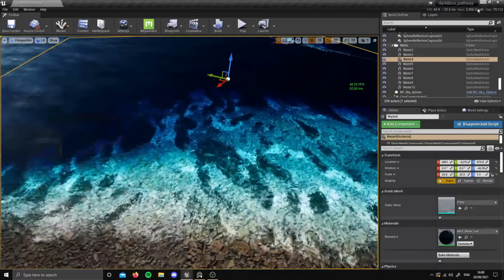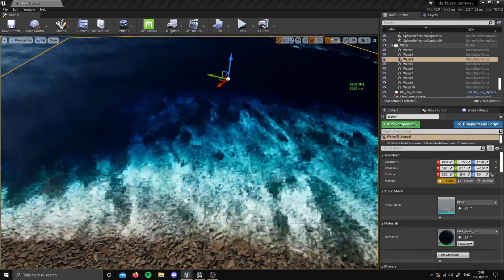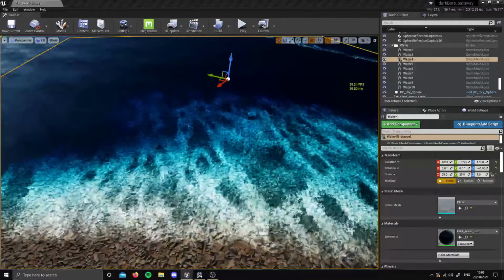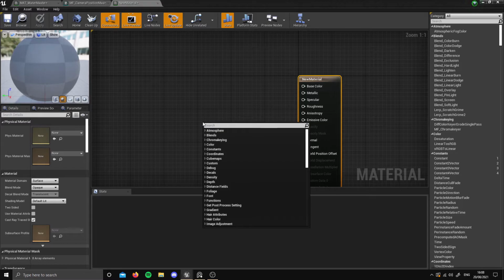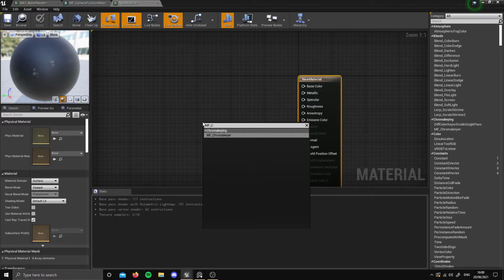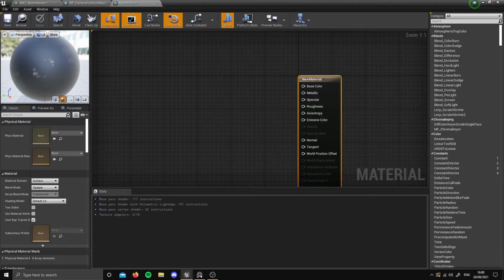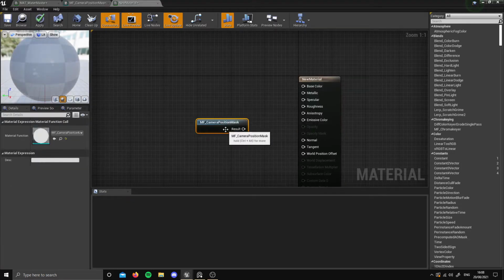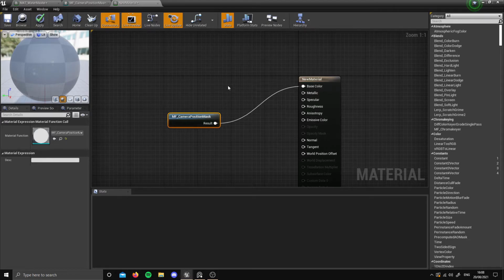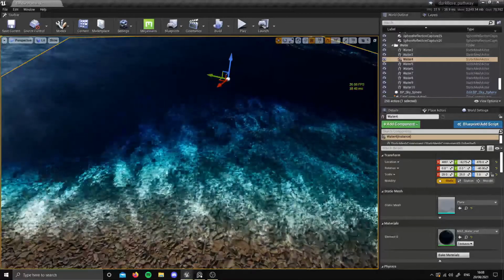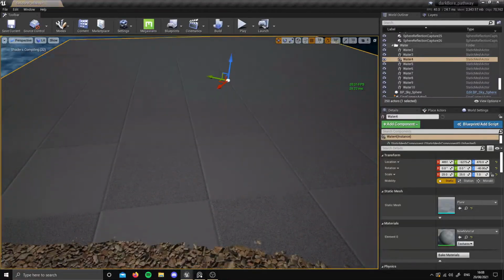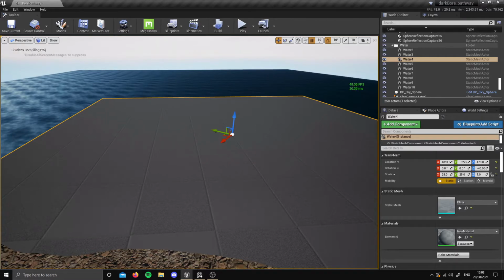So I'm just going to show you what kind of result we get. I'm going to create a quick material like so. Get our MF. Okay, apparently we can't even see it from here. So we're just going to get our camera position mask and plug it into our base color. That's all we need. You don't have to do this step. I'm just giving you a visual representation of what it's going to be.